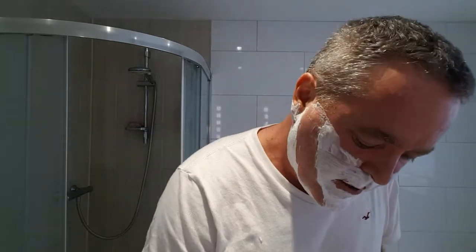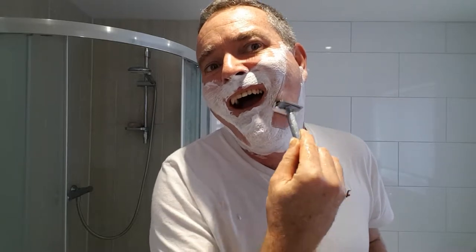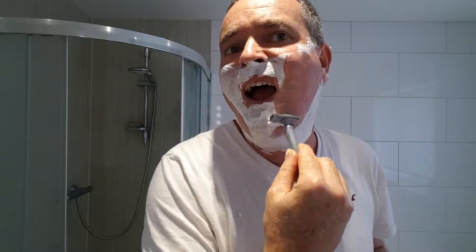What I've found is if you just let the weight of the blade drag down — and as I've said before, I'm basically testing the quality of the shave, not the value for money or the boxing or the packaging or the marketing. With the open comb I think it would clean a bit easier. With the closed comb it does clog a little bit, so you do have to keep rinsing quite furiously.